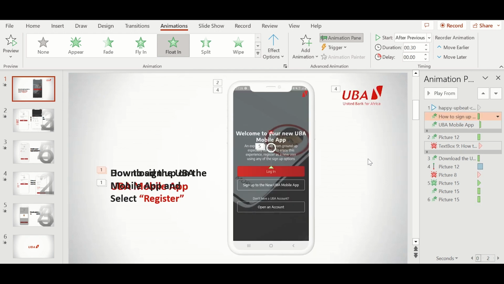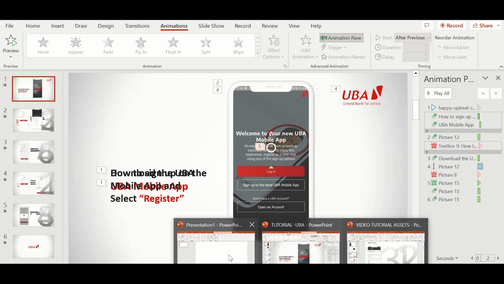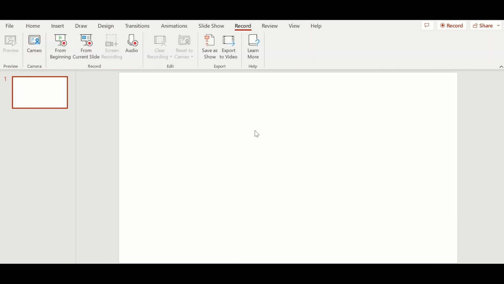All right, so we can see we have text animations coming from the bottom of the screen. We have the phone coming in from the left hand side. We have the logo disappearing at some point, and also we have the click animation. So to get started, I'll switch back to my blank presentation. The first thing I will add now is my background picture.